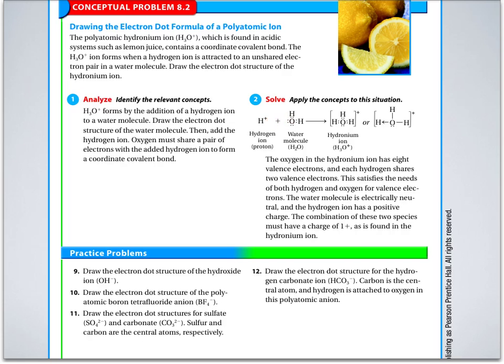It meets up with this water molecule. Well, because this is just a proton, it is attracted to these negatively charged electrons. So it wants to form a bond. So that's exactly what happens. But the way it works is these electrons from the oxygen are shared between both things. So you can write it like this, where you just have electron dots. I prefer this method where I'm using the bars like that. Okay, I want you to stop this video and work out problems 9 through 12. And when you're done with those, take a look, and I will work through those answers for you.